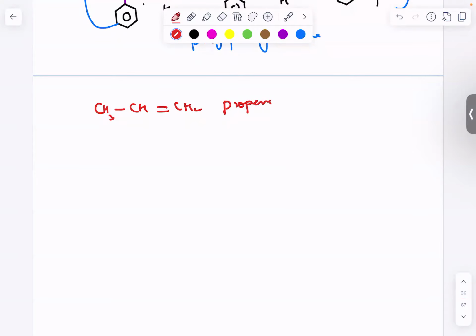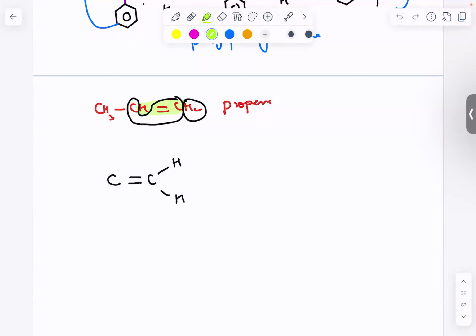Now, let me tell you a trick here. The trick is to always concentrate on the double bond. Now, how am I going to do it? Have a look, beta. I will write C double bond C. I am taking this thing. Now, this is CH2, so I am going to put H and H here. And this carbon is connected to one hydrogen and one CH3 group. So I will write H and CH3. So you need to write polypropene like this.